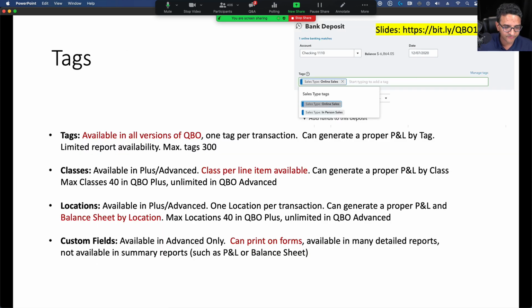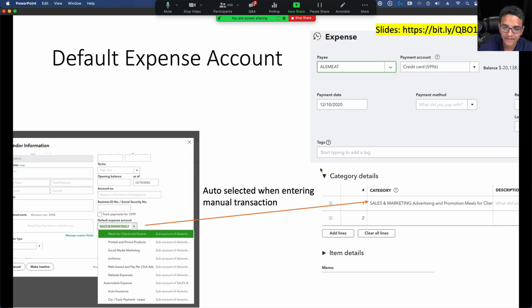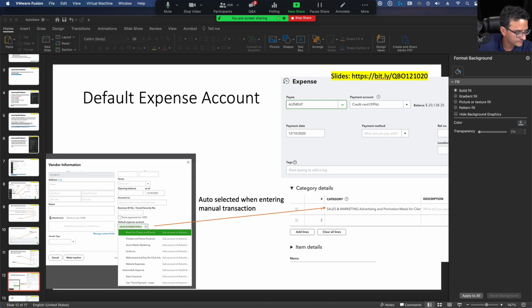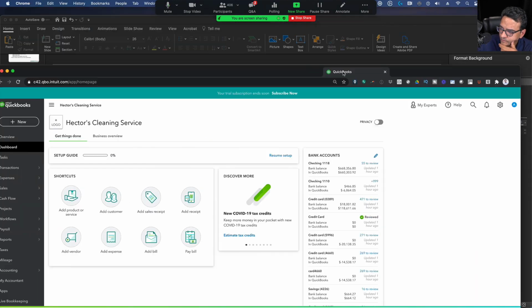Okay, so let's take a break for a second and do the actual demo inside QuickBooks. So let me open up my QuickBooks Online. While I launch QuickBooks Online here, does anybody have any questions or comments about what we have covered so far? So somebody's asking, how are appending memos useful? So the concept I was trying to allude to, I'm going to bring it on here so we can cover that.